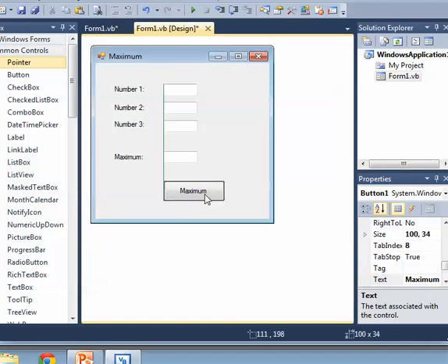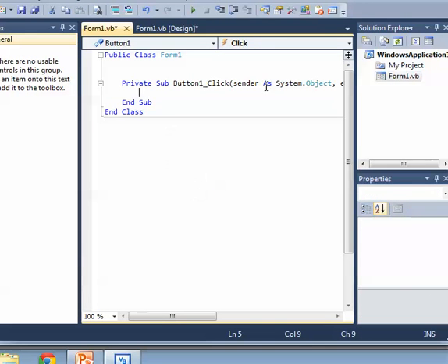Okay, so we don't need a function or we don't need a procedure. We can use what we know from the previous chapter to solve this problem, but we want to solve this just by using some type of functions. So we want to double click where it says maximum, and then we want to define our first function now. Okay, so look, when I double click on the button, then we got the code over here to, as always, start running.